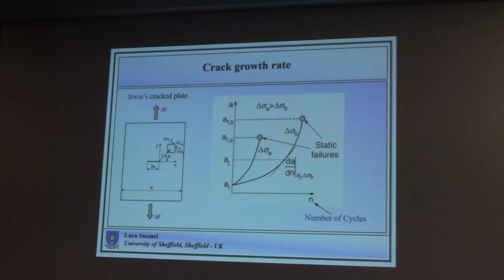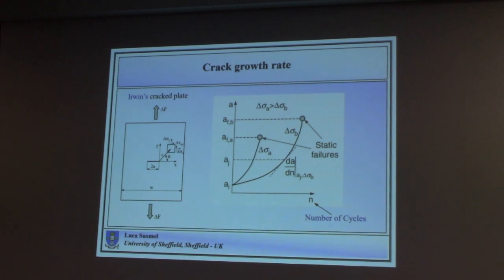Okay, if you want, fatigue doesn't exist. Fatigue is a propagation problem, but we don't have a real fatigue failure. Why is that? Because even if you have a cylinder and you initiate a crack, the crack propagates under your cyclic loading, a shaft, and at a certain point, the maximum force in the cycle is large enough to break your component statically under the maximum force. So, technically speaking, a fatigue failure doesn't exist as such. It exists a propagation under fatigue loading.